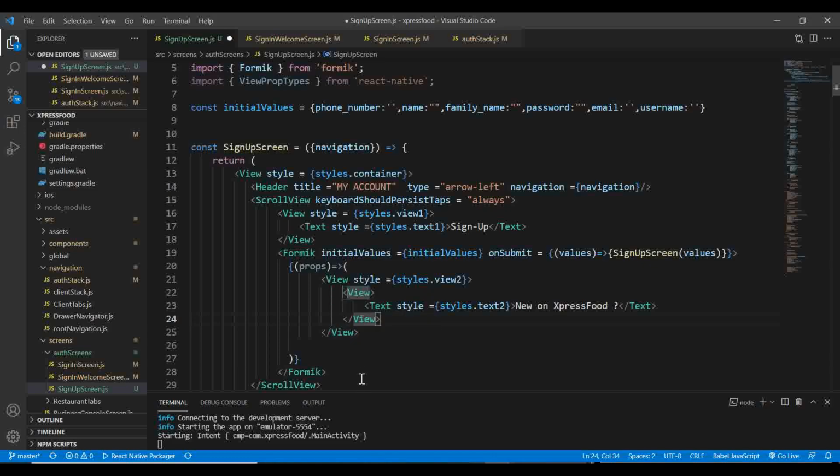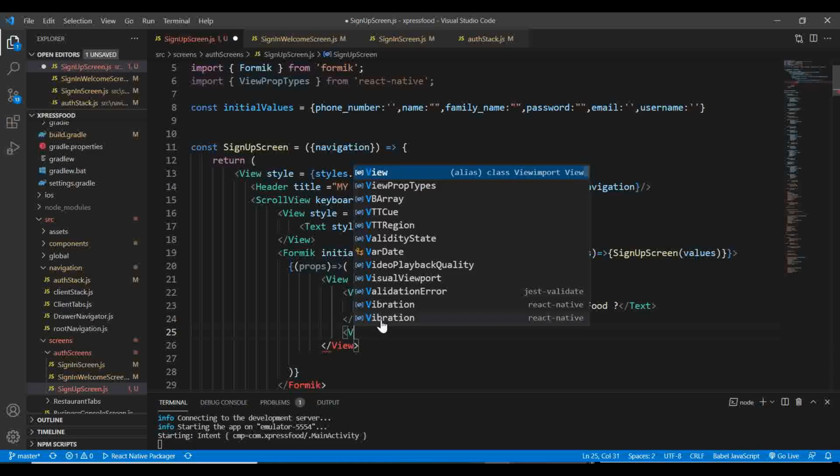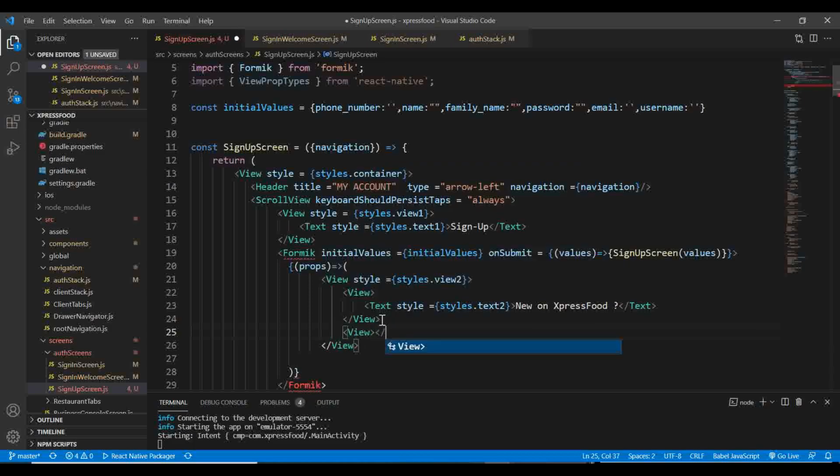Once you have that, I'm going to open another view, and inside this view we're first going to create something.